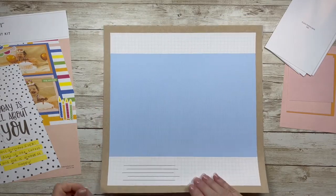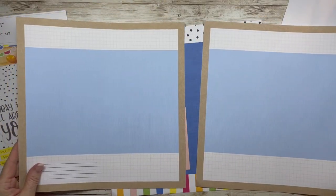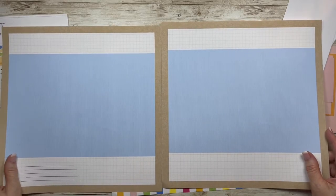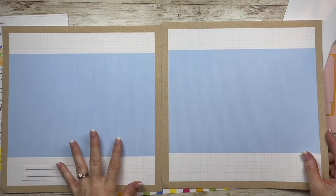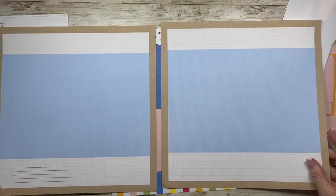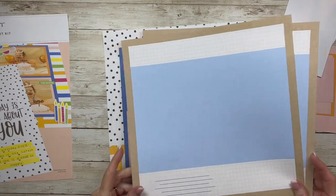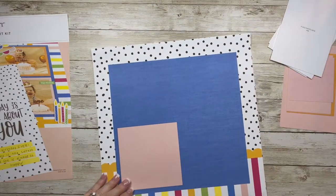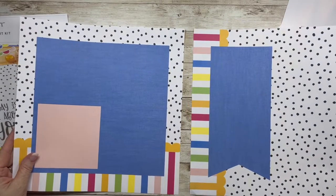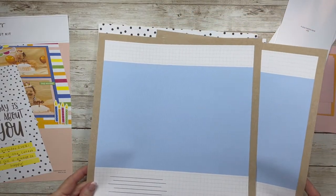You also get your background pages. And this is what makes these go really quick and easy and fast. Let me put them in so you can see them. They're already pre-printed with some of the pieces that go into the design. And once they're in the page protectors, you can't even tell that they were pre-printed on here. Everything just works so well together. So there is the first layout's pages and the second layout's pages.